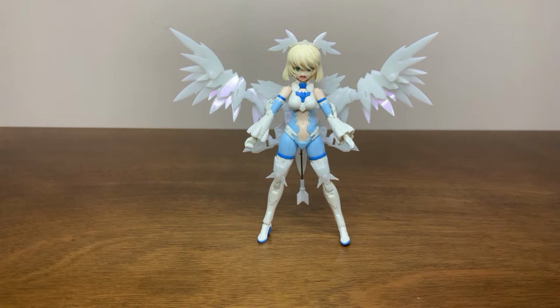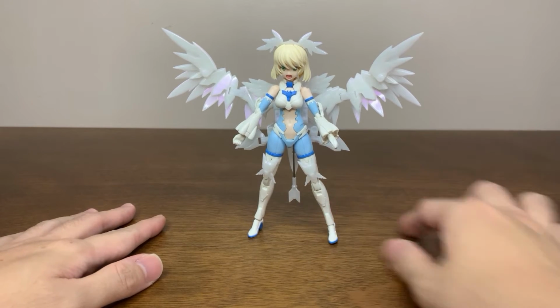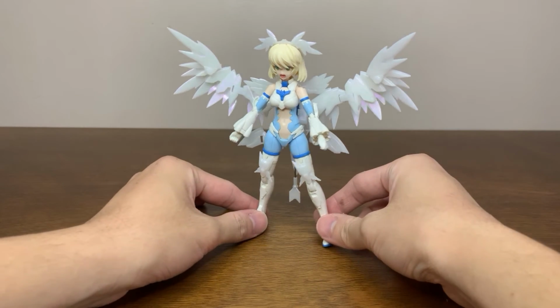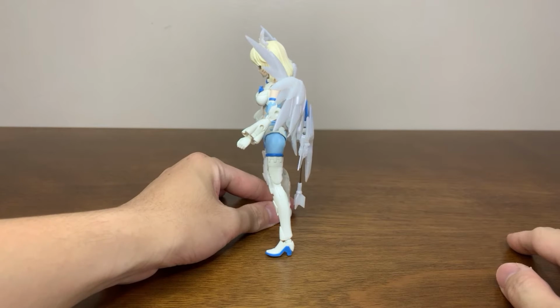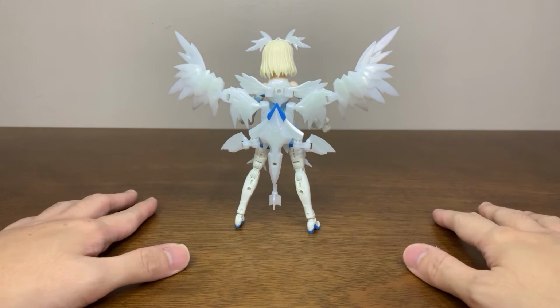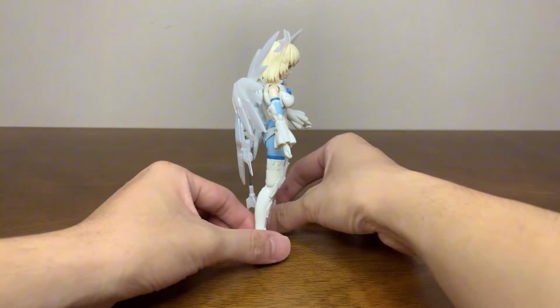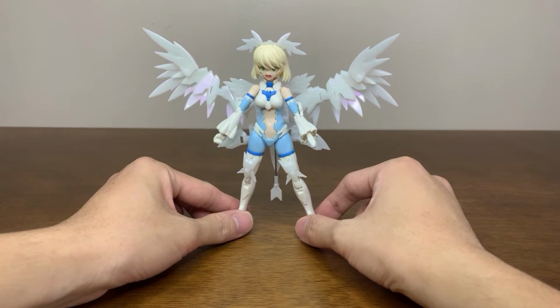And here she is in her elegant form. Here's a 360 look. The front, the side, the back, the other side, and again at the front.